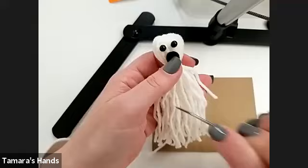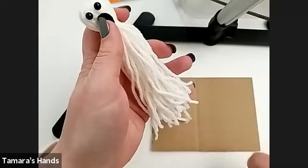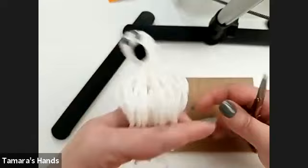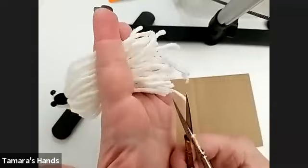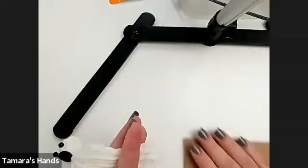So you'll see we've got some different lengths here. That always happens no matter what sort of tassel or tassel tool I'm using. I always end up with some crazy ends. And like I said, you can leave those crazy. You can take a pair of scissors, and if you sort of hold those down together, you can hand trim them as you like. But I have another tip that I want to share today that is going to give you some really straight ends if that is something you're looking for.